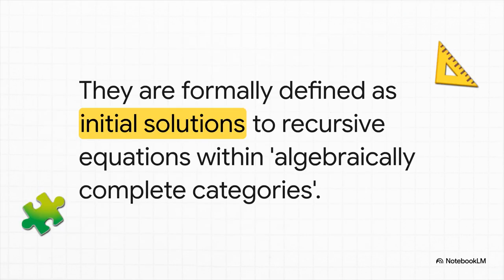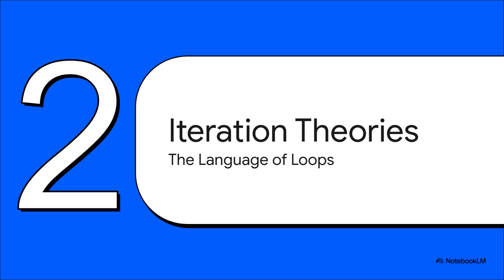All right, stick with me here, because this gets a little abstract, but it's super important. In the world of formal computer science, these recursive data types aren't just some clever programming trick. No, they're actually defined as the solutions to mathematical equations. But these equations only work inside a special mathematical universe called an algebraically complete category. You can think of it as a kind of sandbox where these recursive definitions are guaranteed to make sense and not collapse into a paradox. And it's that level of mathematical rigor that lets us build tools that can reason about our software with total precision.